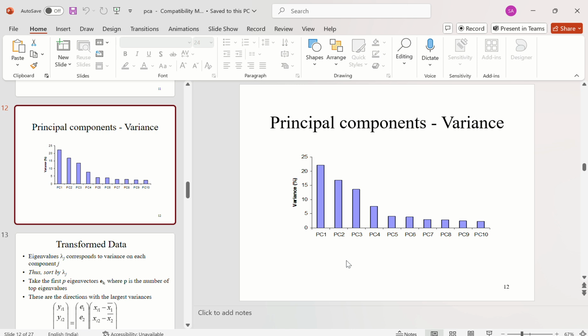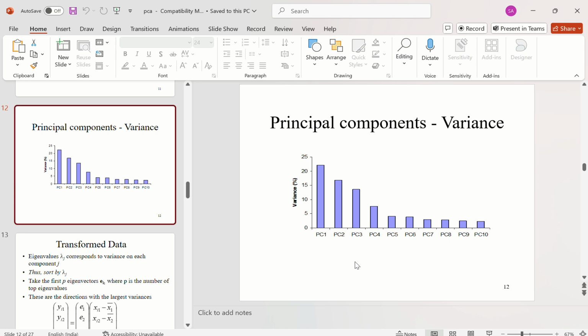Generally, PC1, PC2, PC3 will have very high variance, which means that they will have a lot of information about your overall data set. And PC7, 8, 9 will have just 1% or 0.5% of the information about your data set. And that's the idea, right? We want to reduce the dimension.